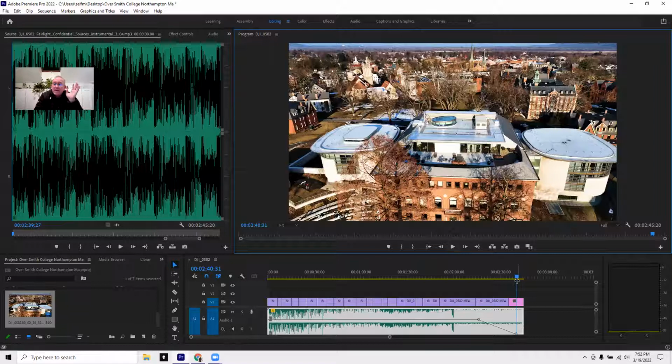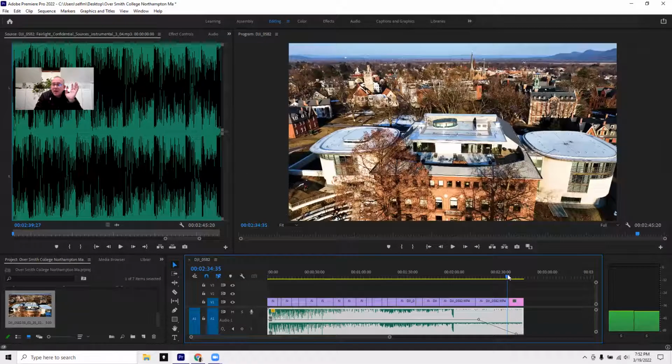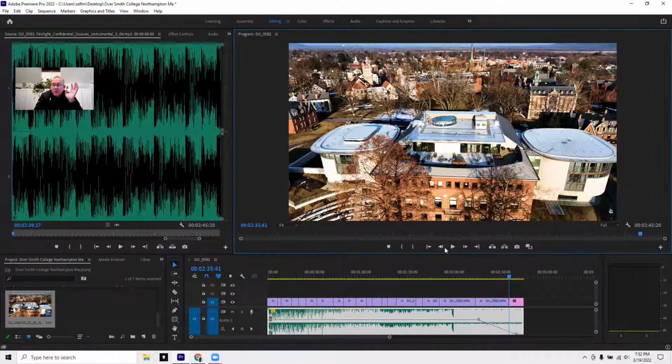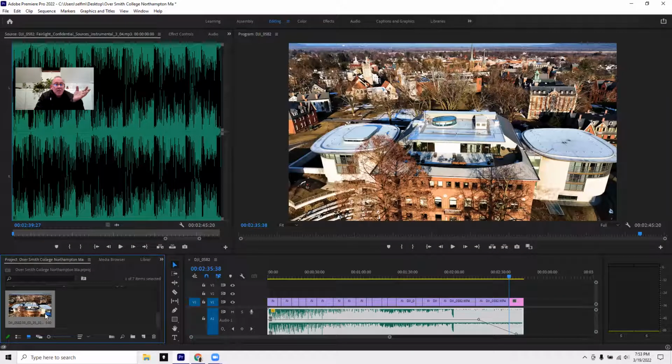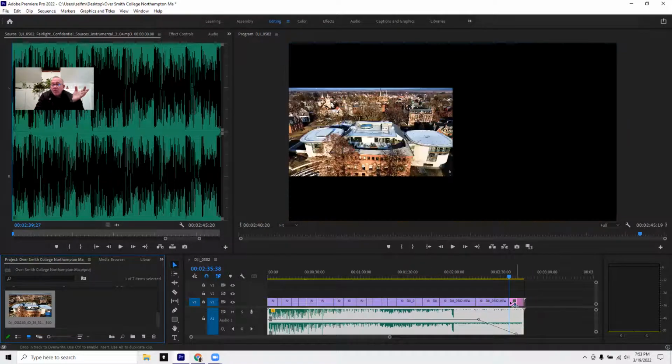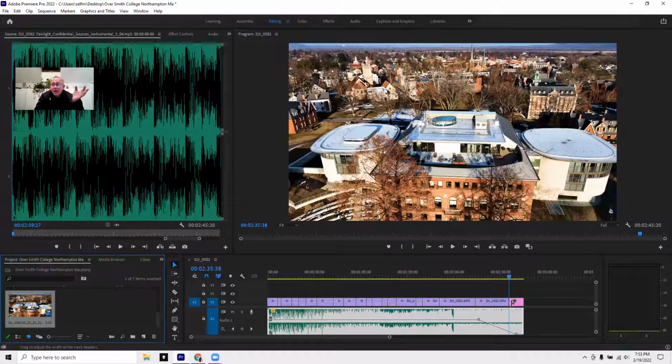Simple. What I did was I stopped the video at the very last frame, and I used the micro frame step back. Then right here on the right-hand side, you see export frame. In other words, take an image or a screenshot of what you have. So you click that. And then right here, it says import into project. That's what you do. So you click OK, and then essentially it pulls that last frame into your project. Then you drag it over here to the end, as I've already done.